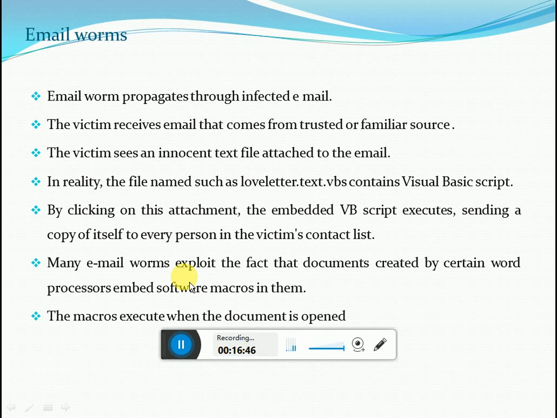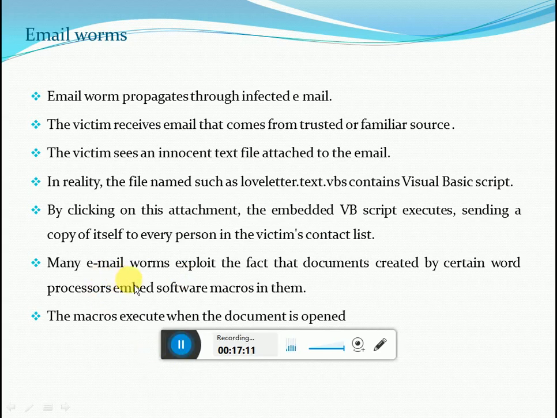The moment they get the information of a different set of people from that list, they try to propagate to them. This is how they move from one machine to another. The moment they reach another machine, there also they do the same task, getting the list of email IDs and using that to go to the next machines.